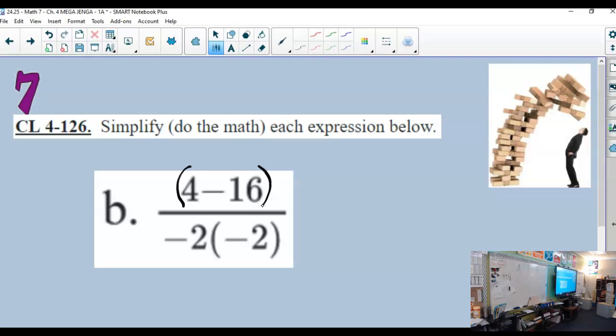12. And then bottom is -2 times. Close. So when we multiply 2 negatives, we get a positive. So it would be positive 4. And then we can simplify it. So let's erase this negative. And then how many times is 4?